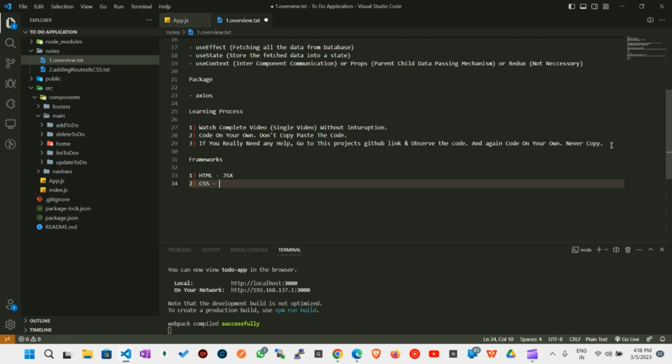For CSS, we are going to use a CSS framework. The name of the framework is Bulma. The website is bulma.io.